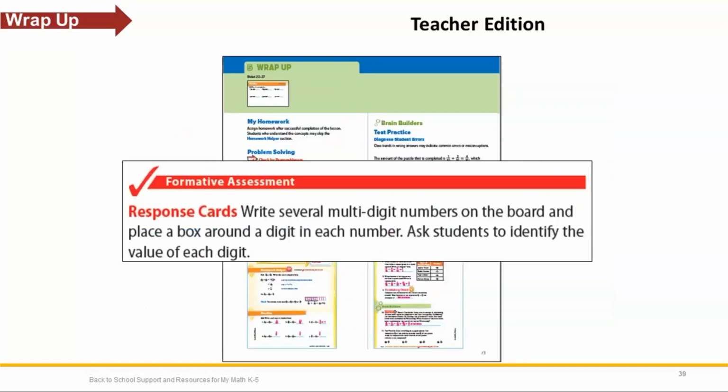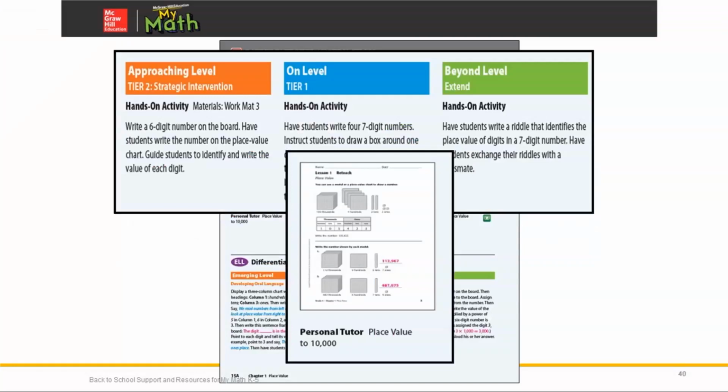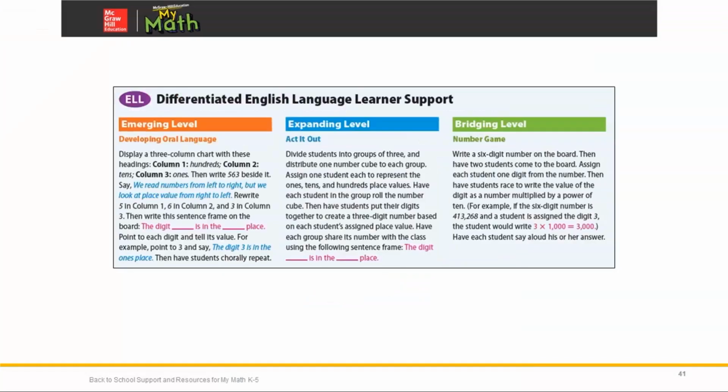And I want to pull out one of the formative assessments just to show you. Look how easy this is to do. This is centered around place value, and it's another formative assessment that helps me develop my whole assessment picture. And I'm just pointing out that each one of these is a hands-on activity involving the manipulatives in your room or the manipulatives you can point them to remotely. So again, these are after part 4.